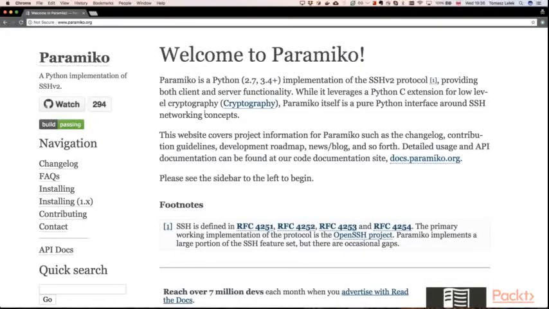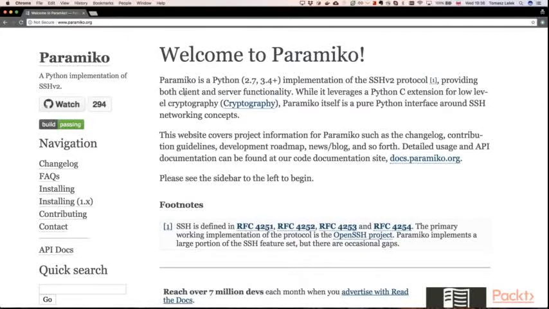So let's start from the web page that is introducing that library. We can see that Paramiko is a Python library and this is an implementation of the SSH version 2 protocol, providing both client and server functionality. So we can write some client code, connect to some SSH server, and on the other hand, we can write our own SSH server using that library.